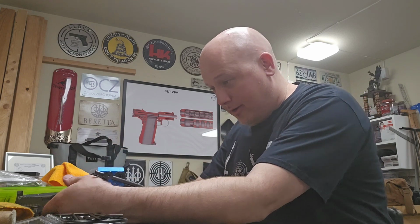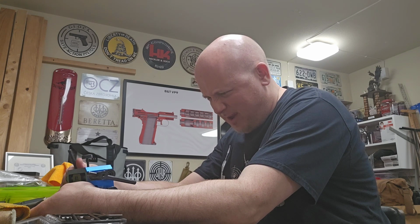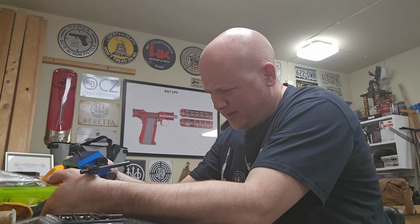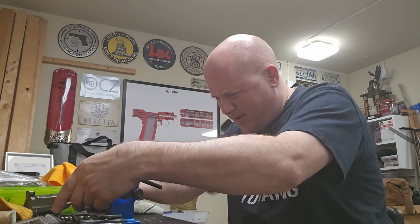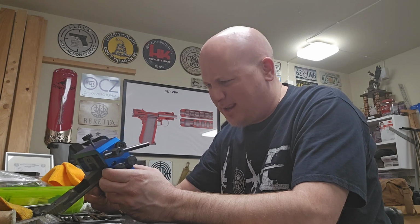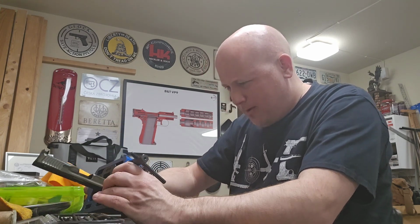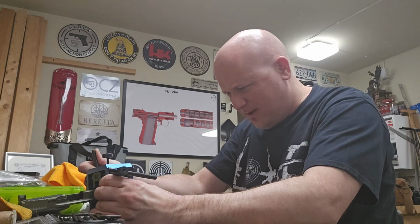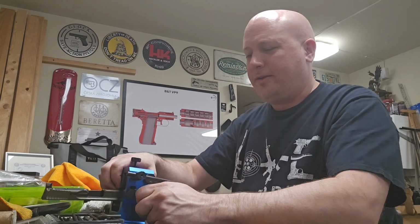But then I put the slide here in my little adjustment tool, and this should be really easy to adjust this front sight. Super easy. In fact, I'm moving it right now, because this thing was way off. That's looking a lot better. Maybe just a little more. It barely had to move. Well, it was a lot, but it moves kind of easy here in this dovetail. Oh boy, that looks pretty close. Maybe just a little more. I think that's it. Yeah, we're going to go with that. Okay. So now, this front sight should be adjusted.